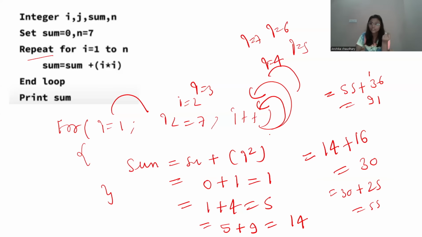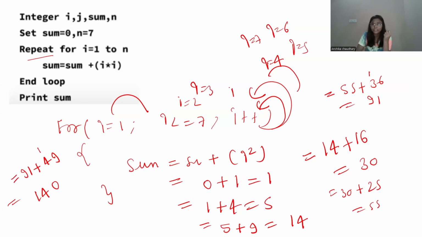This time the condition is true again and it will update the value of sum. So I am updating here. So it will become 91 plus 49. 7 sevens are 49. So it will become 9 and 1, 10. So it will become 9 and 5 will become 14. So 140, right? So 140 till now.